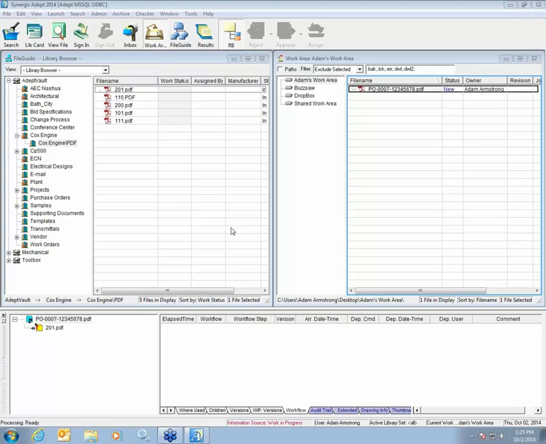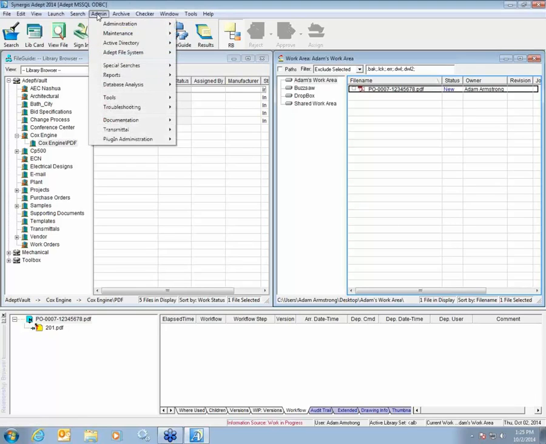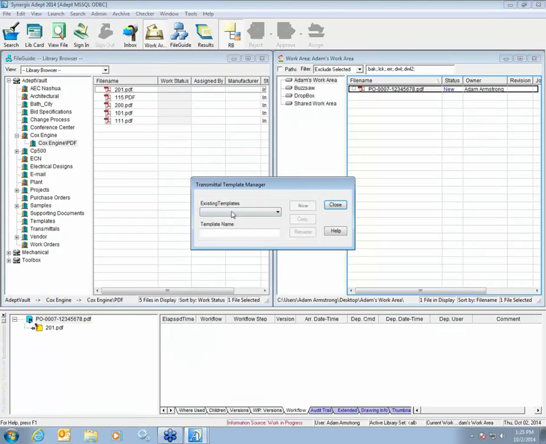Jean asked, how do you create a template? It's actually in the same place that you edit one of your existing ones. You can also say copy an existing one, or you can say just create a brand new one. Type in the name and hit new, and you'll start from scratch. I'm a big fan of building from a prior one if you can, but if not, starting from scratch is fine.